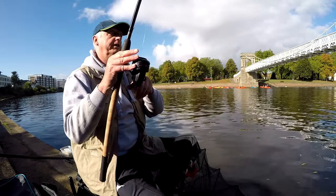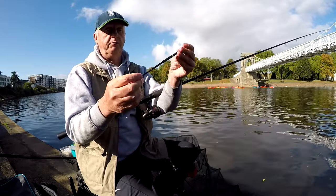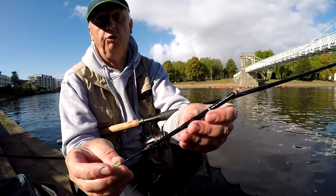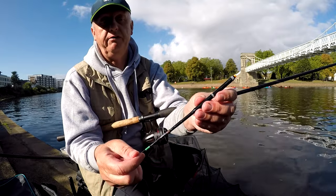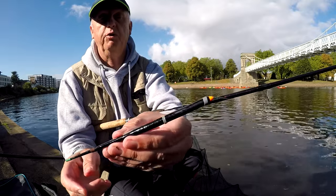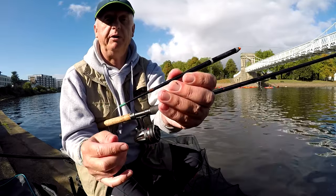As we go to the rest of the rig, if you've seen my other videos, you've seen this float before. It's a 5BB midi stick float. It's got four rubbers on it to give it plenty of grip, so when I move it around, it stays where it is and it'll handle the strike without budging at all. It gives you extra rubbers in case you split one, but it also gives it a lot of grip.